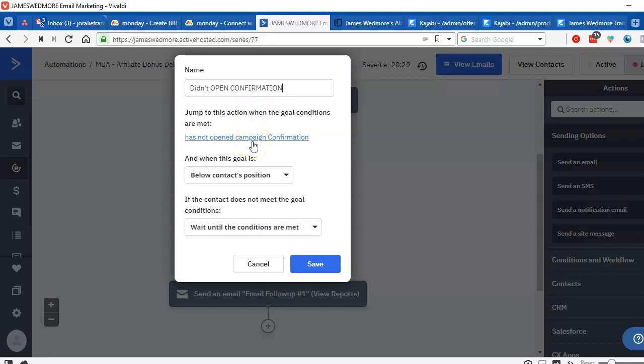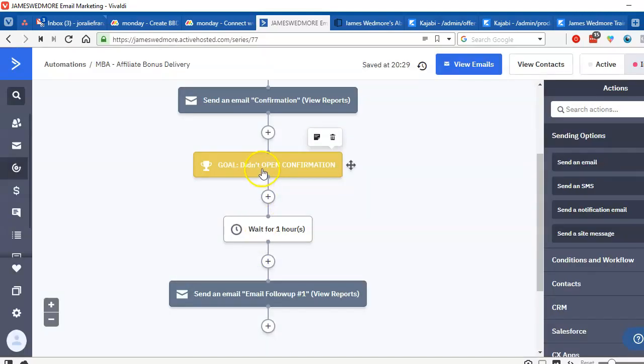This is the difficult part of automation when you're setting it up, because you have to analyze which is true. We are dealing with true and false. If false, it goes to the next step. If the condition is met, it will proceed to the next one. So if they didn't open, it will proceed.